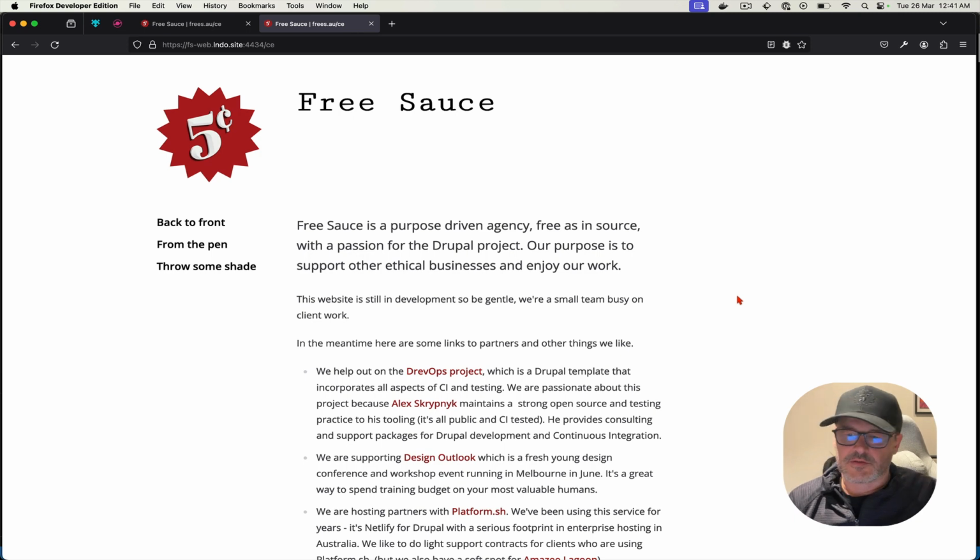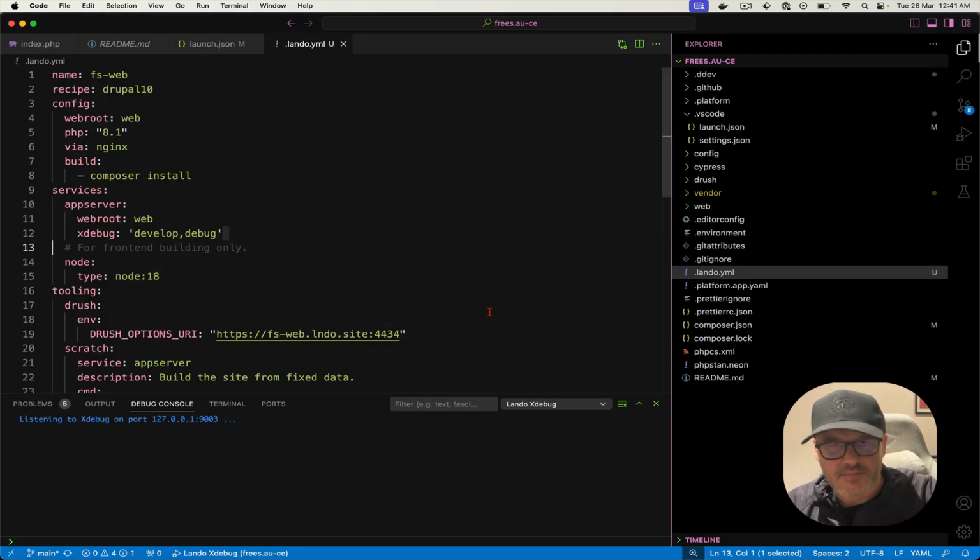So the second thing we want to do is look at how Xdebug is enabled in Lando and DDEV. First, if we look at this .lando.yaml, for this demonstration, I've just got Xdebug enabled. I'm not going to go into how you turn it on and off for Lando. It's been a little while since I've used it like that.